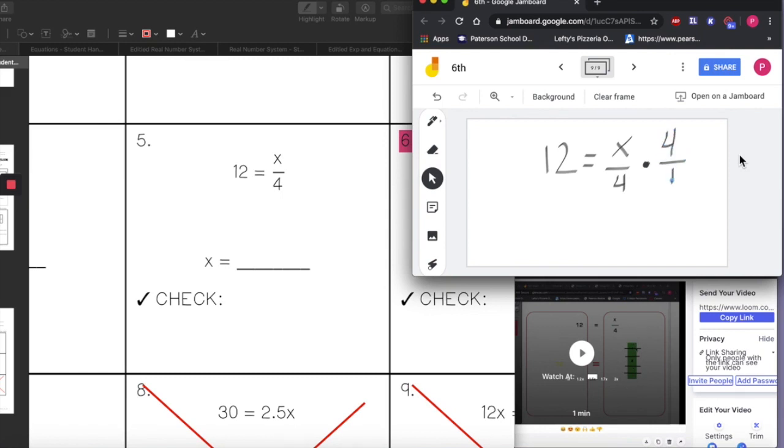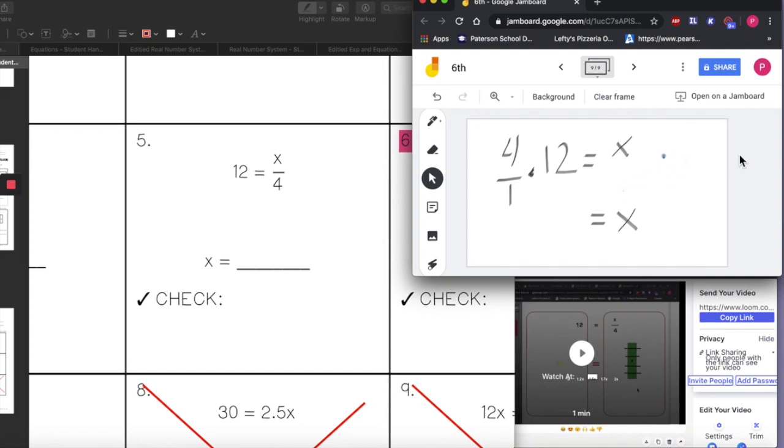And the reciprocal right there is 4 over 1. And what I did to the one side, I have to do to the other side. So I'll have 4 over 1 here. Okay? These will cancel out, and all I'll be left with is x. Basically what I did there is I got rid of everything except for x. So now x is all by itself because I multiplied it by its reciprocal.